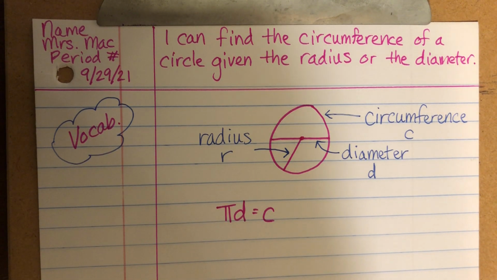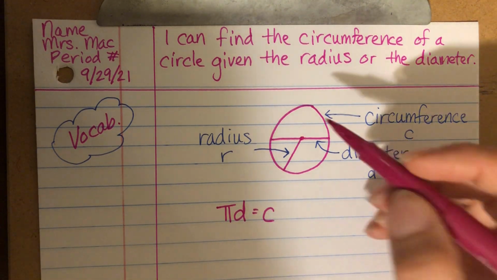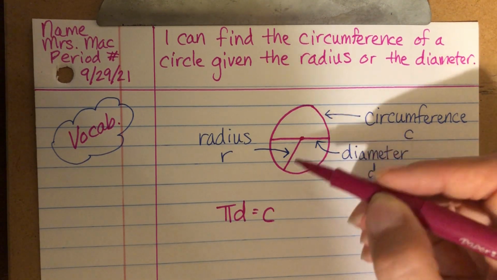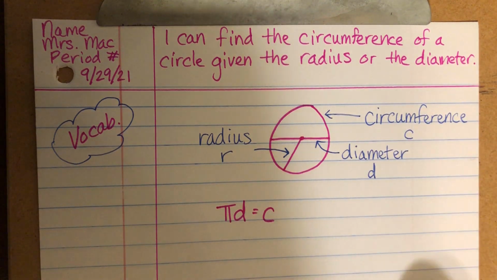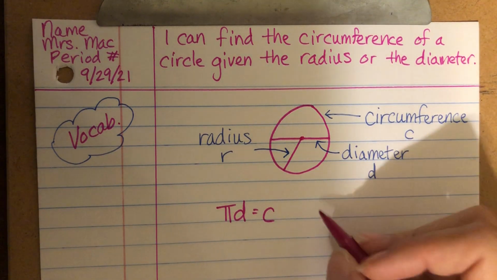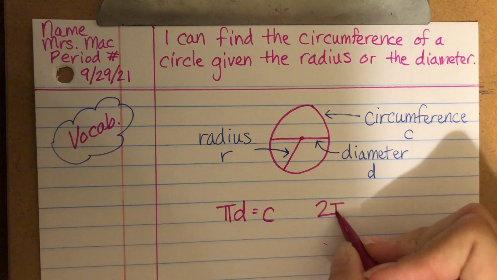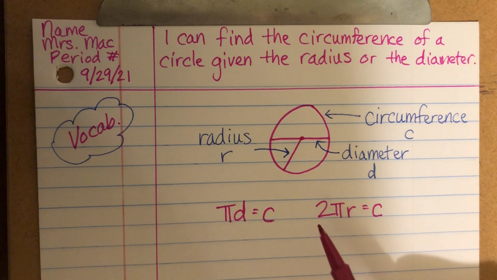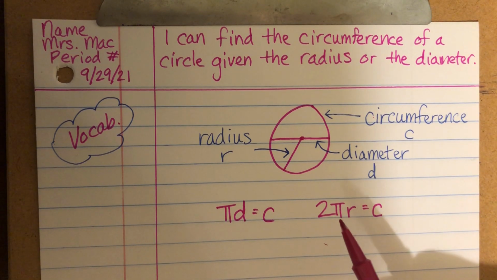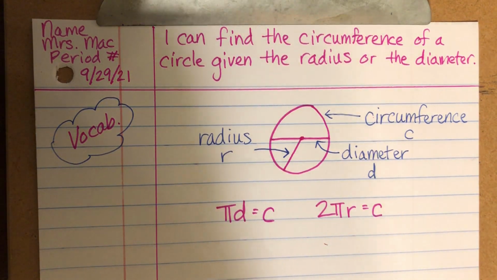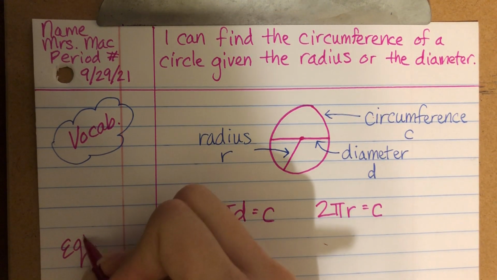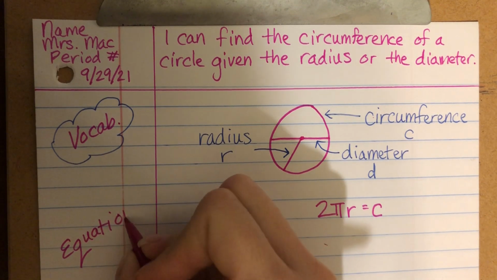Now if you're given the radius, all we need to do is find the diameter and then multiply it by pi. Since the radius is only halfway across, we have to multiply it by 2 to get the diameter, and then we can multiply that by pi. So we end up with this equation, 2 pi r equals circumference. So we've basically doubled the radius before, and then we've multiplied it times pi, okay? So these are the equations we're going to use for a circle to find the circumference.